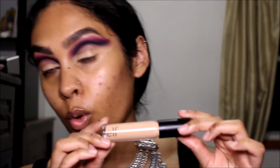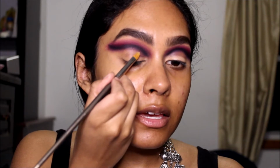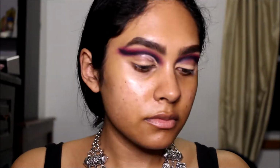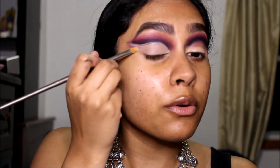I'm actually about to go in with my, had to make sure it was in the frame, e.l.f. 16 Hour Camo Concealer in shade Medium Beige, and I'm just going to put some on the back of my hand. We are going to take a brush that I usually use to cover up my brows, take some, tap off the excess, and are going to carve. I tend not to breathe when I'm doing that. And then with whatever is left, I put it on the rest of the lid.